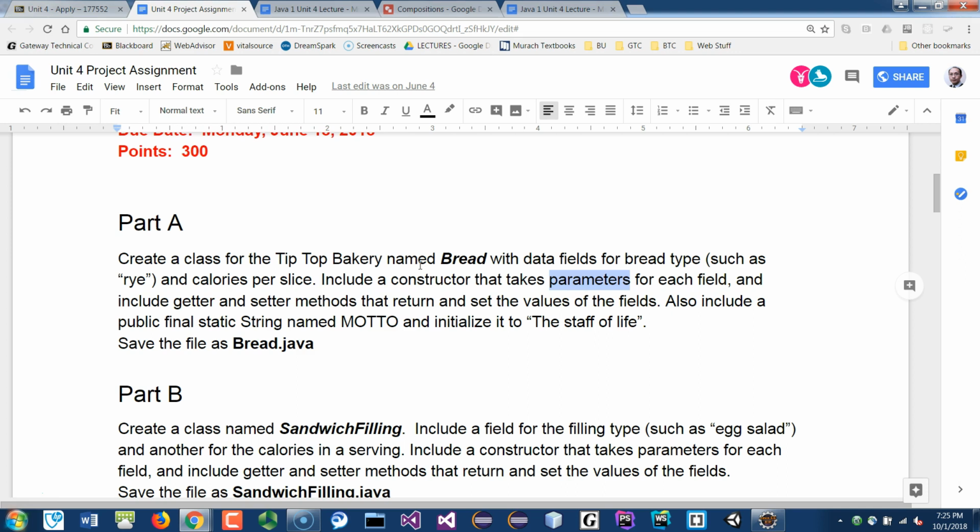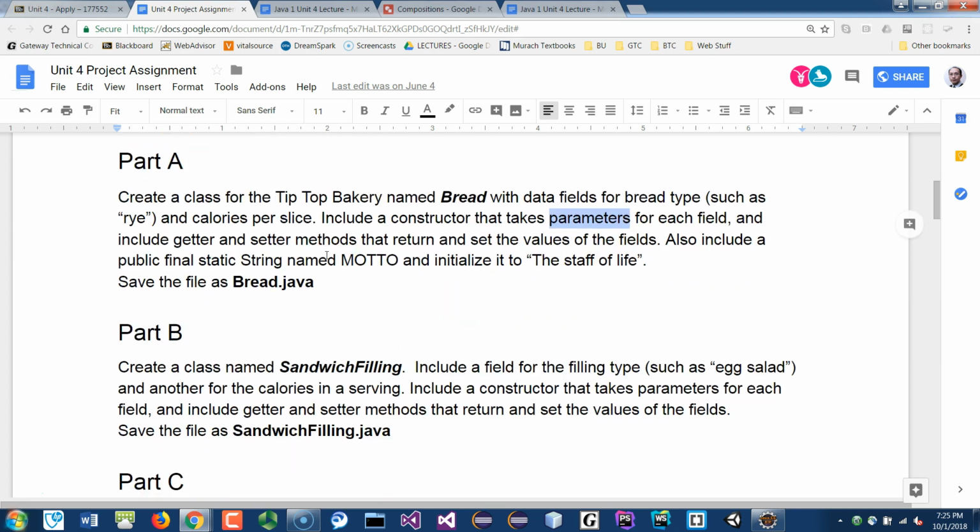So that's part A. Part B is kind of similar to part A, except this is called the sandwich filling class. It also has, I think, 2 fields, the type of filling and the calories per serving for that filling, right? So again, a constructor takes those 2 parameters and sets those data.